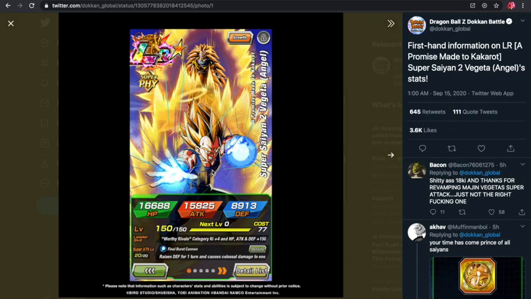Alright guys, welcome back for another Dokkan Battle video, and today what we're going to be talking about is the new Super Saiyan 2 Angel Vegeta. So as you can see here, this is his card art. I would have to say it looks really good. I think Vegeta looks great. My only issue is the Goku in the background looks kind of awkward.